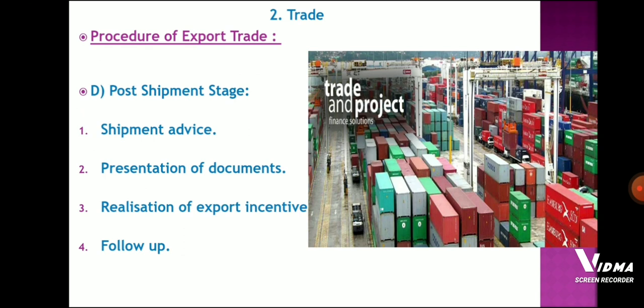Students, to promote exports from India, the government provides export incentives such as low-cost loans, tax exemption, subsidies and government finance also. So the next step is about that, realization of export incentives. The exporter makes an arrangement to obtain export incentives such as low-cost loans, tax exemptions, etc. from the concerned authorities. The incentives include duty drawbacks. It is a scheme that provides refund of customs duty and refund of GST, etc.